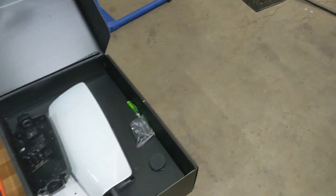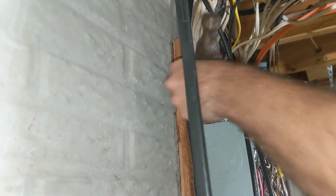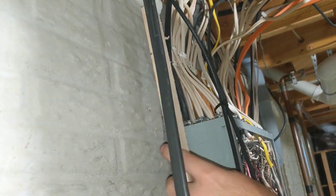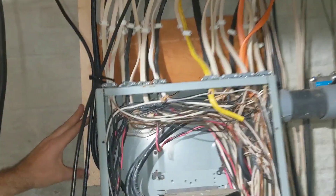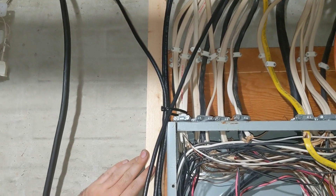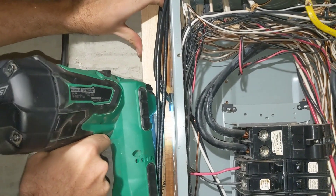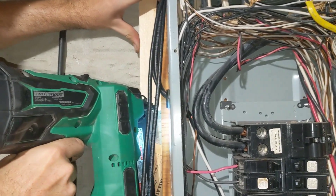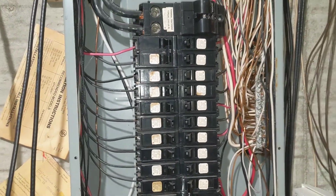A heater was previously added to the garage and they just slap-stapled the wire on the side. We're going to continue that but in a better way — we'll put up a little piece of nailer right there so we can actually staple our new Romex and the heater wire in a more legitimate way.